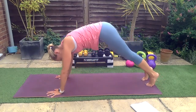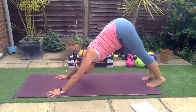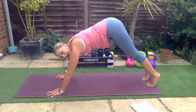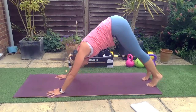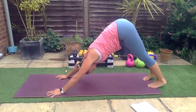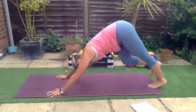So we're going to roll forward and bring ourselves into a plank. Yeah? And then we're going to squeeze through the belly and lift back up into downward facing dog. Roll it forward. Pause. And lift and roll it back. So we're going to add into this. As we roll forward, we're going to pull our left knee through to a hover between thumbs, and then return as we lift our hips back up. Other side, right knee is going to come through, pause in plank, and return it as we lift back up.